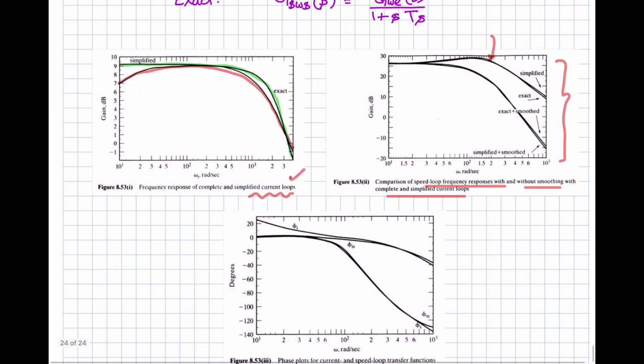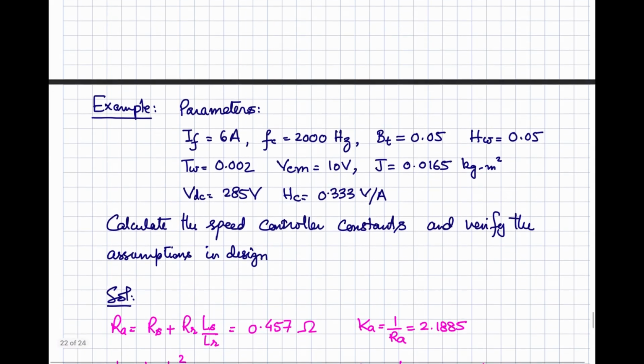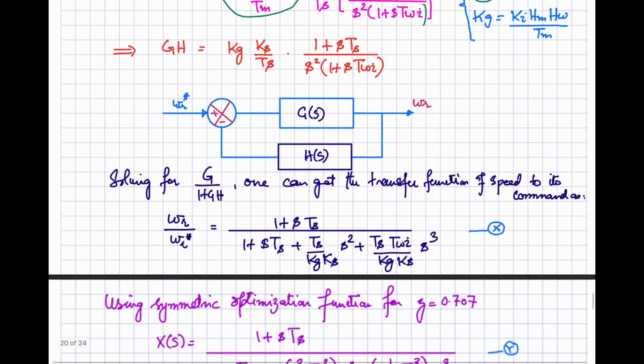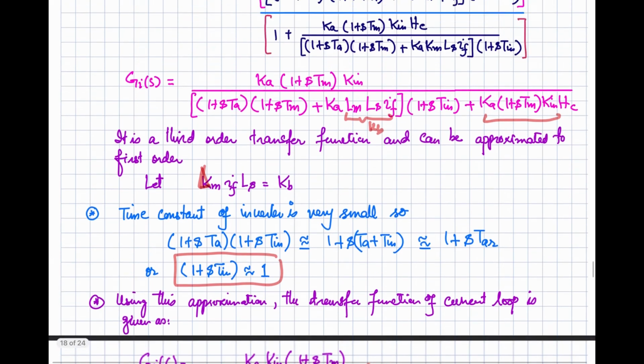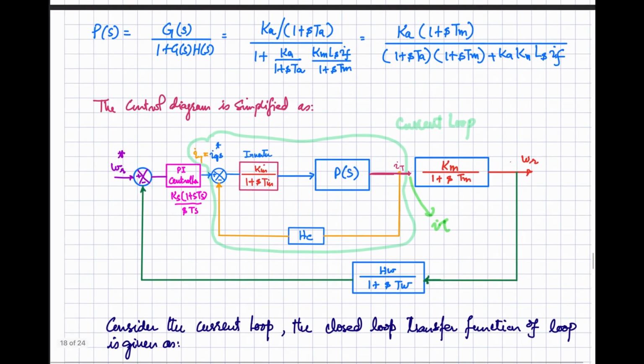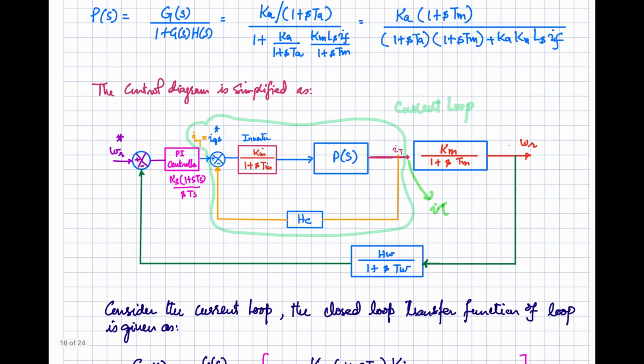So if I conclude this video, we have seen the complete current loop and the speed loop for the design of the drive circuit for our induction motor. So we have seen the speed loop and the current loop, looking at the motor model equations and making certain assumptions. So that's all from this video.